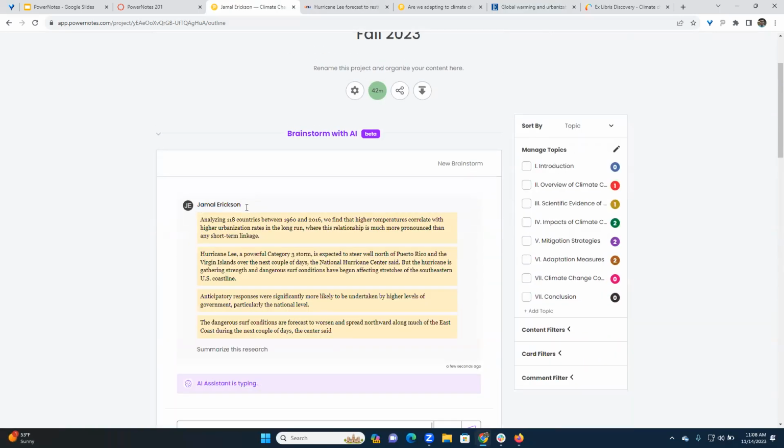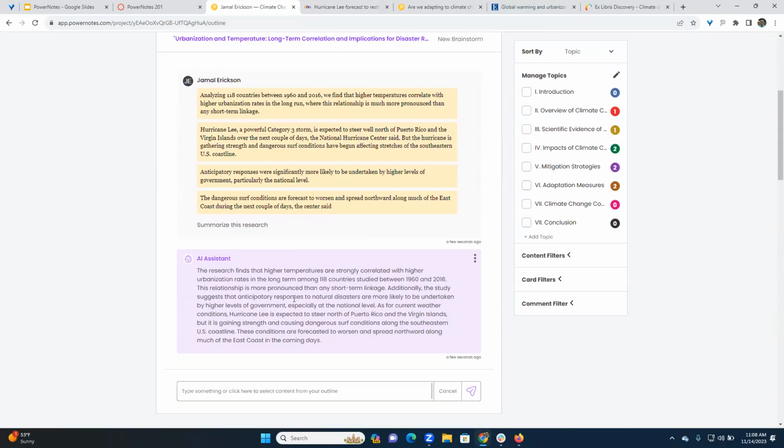So in this example here, you see the student's name. In yellow, you'll see the research that you fed the AI. Here's the prompt, here's the response. In this case, once again, we are minimizing the AI's knowledge base to only the information that we provide it with. And even though this was part of random highlights that we pulled in, as you can see, it does a pretty good job of summarizing it for us.